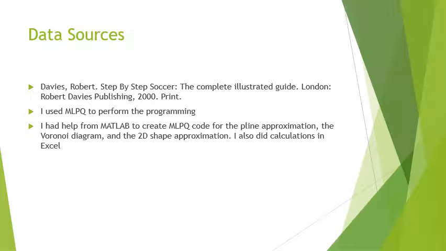Now let me talk about the data sources that I've used to make this project. I used a book called Step by Step Soccer, and the times I use it is to see some passing drills, what kind of passing drills are done. So I learned from there. I also used MLPQ to perform the programming. I had help from MATLAB to create the MLPQ code for the P-line approximation, the Voronoi diagram, and the 2D shape approximation. I also did calculations in Excel.